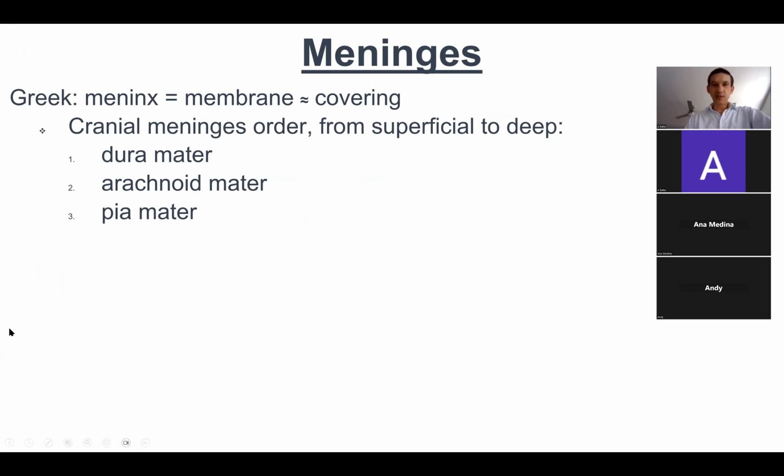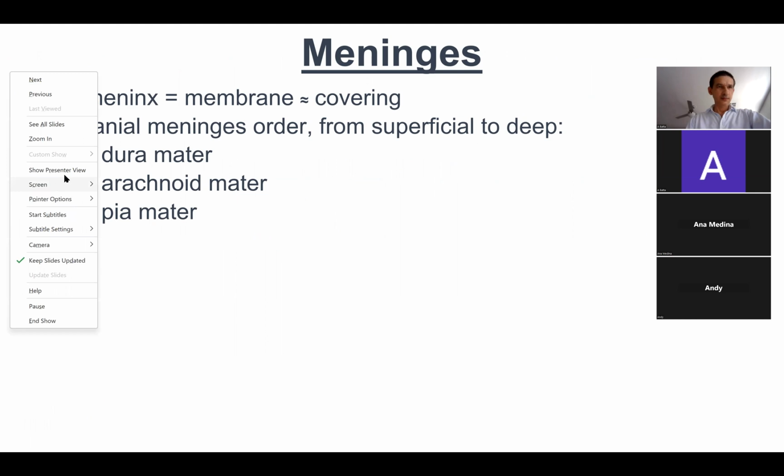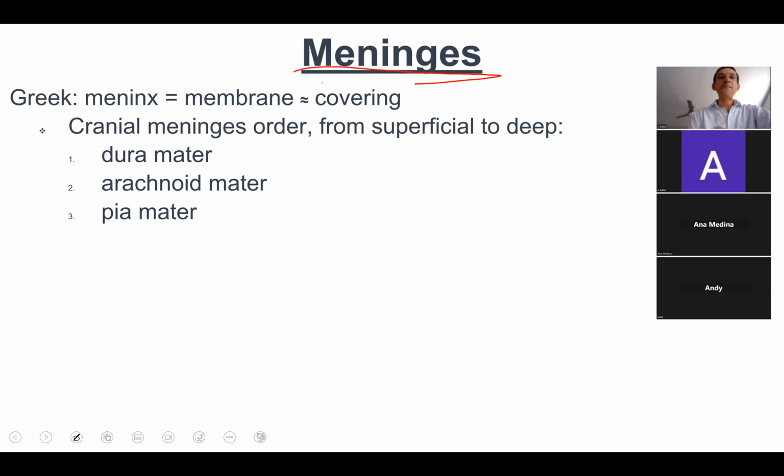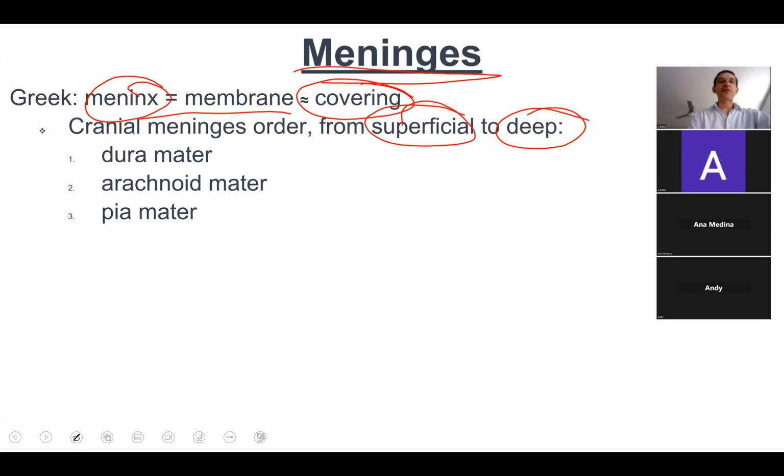So I'll start by talking about meninges. Meninx is Greek for membrane or a wrap, a covering. And you do want to know from top, superficial, to bottom, we have 3 layers. So 1, 2, 3: dura, arachnoidea, and pia. But you want to remember it. You want to remember the function of the meninges. They are a wrapping that holds the CNS together. They are a wrapping that holds the brain and the spinal cord together.